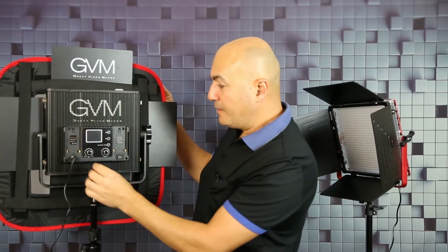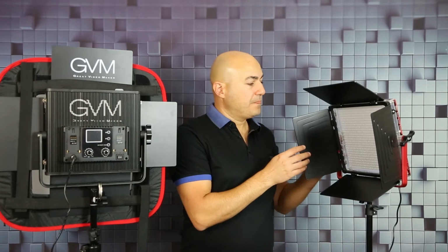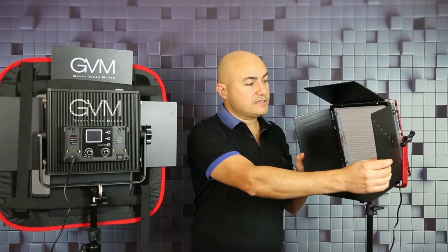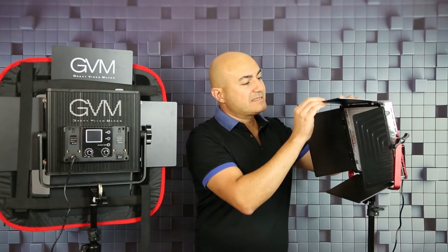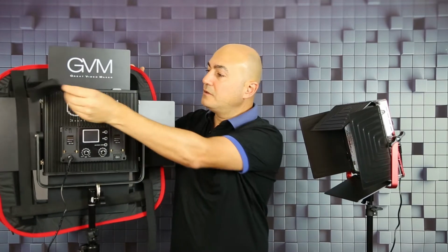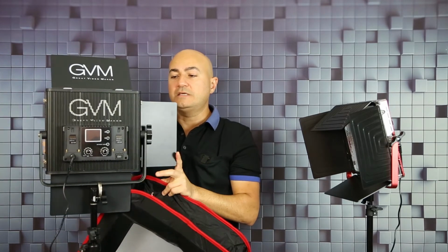Now, the other thing that I wanted to show you is that if you are using the model that I have, which is where I'm intending to actually use these softboxes, this model really has a very weird barn door. It's kind of plasticky, first of all, as opposed to these ones, let me just remove these quickly, that are very, very easy to open and close.